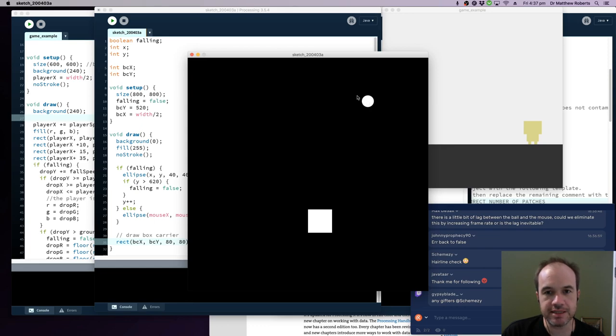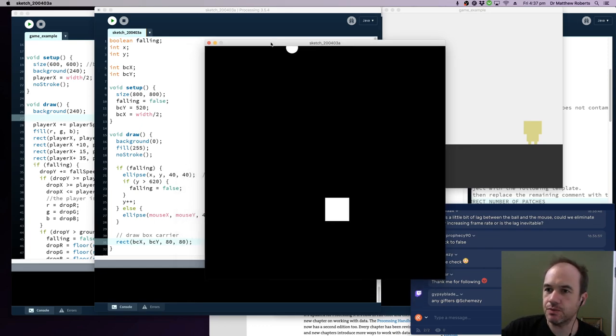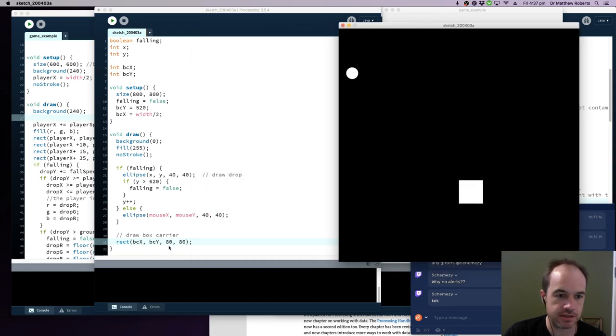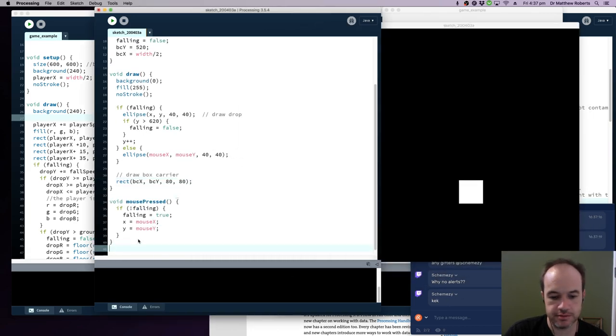So we want to be able to move BC left and right. What that means is that when the A key is pressed, I want the X to reduce. When the D key is pressed, I want the X to increase. And that's all. I don't need to worry about any others because you can't go up and down. So we know that when a key is pressed, we get this key pressed event happen. And that's the most natural way to do key pressed functionality.